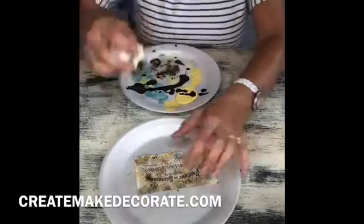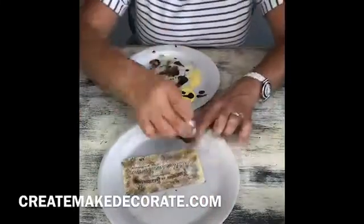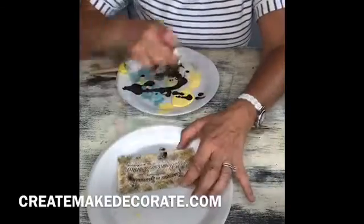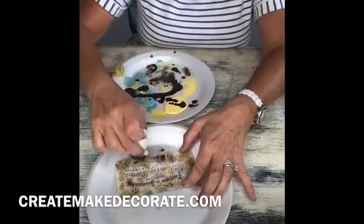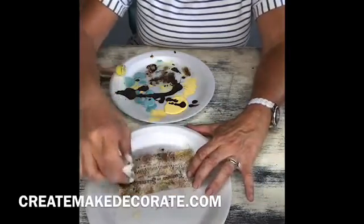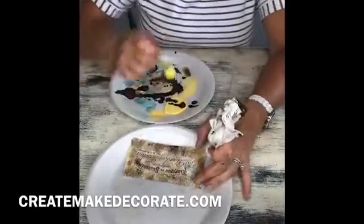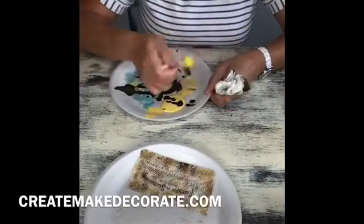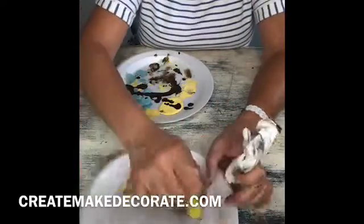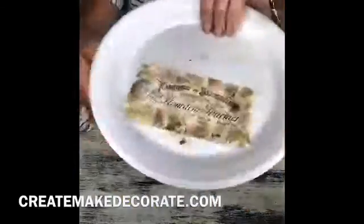So after I set it down, I saw that I needed a little bit more spots there in the center. So I'm just going ahead and filling that in with some more of that antique glaze, just to really give it that kind of cool, old rustic look about it. And once it dries too, you guys, it does kind of get a little bit darker once that paint dries. So allow yourself time on here. It doesn't take too long, but you do want to make sure that you get that really weathered look.